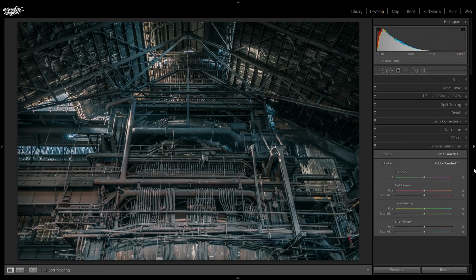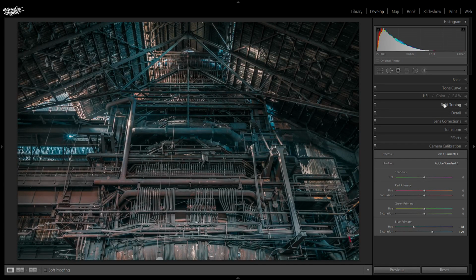Now we can go into the camera calibration, and one thing I like to do is play around with these sliders at the bottom. And I really like what that does. It really changes the tone of the image, and it really increases that look that we had.